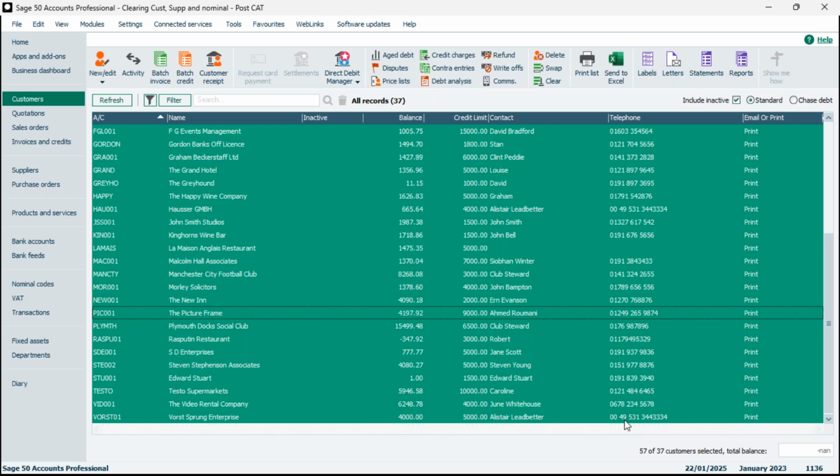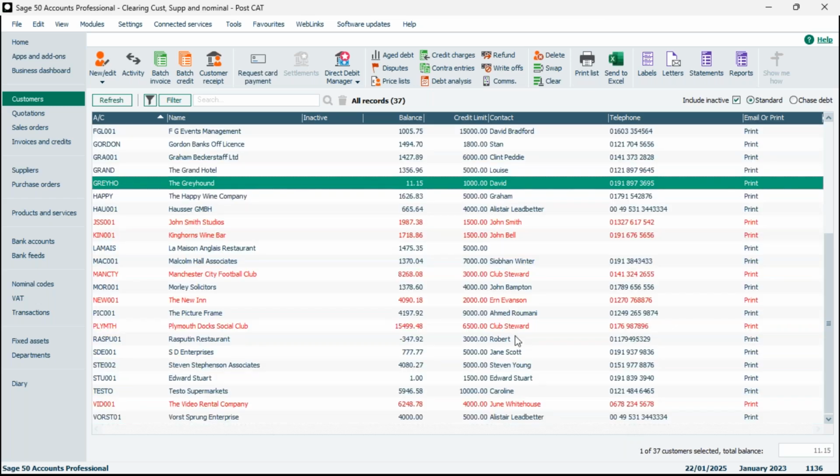Okay, so 20 of them have removed, and that's much better than going through individually and trying to delete one by one. It's a bit of a quicker process. And as you can imagine, if you've got a larger data set than me, you probably have more than 20 that you need to remove.